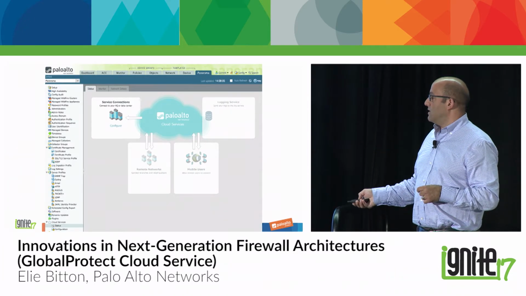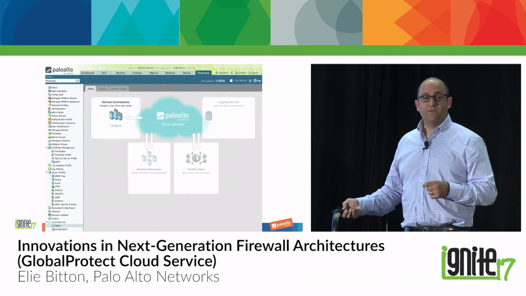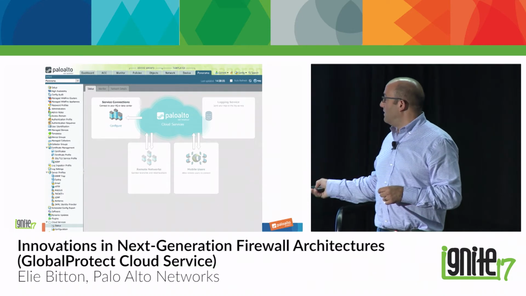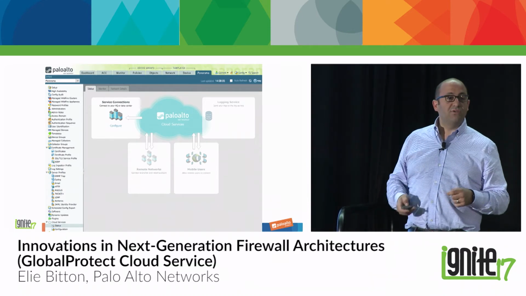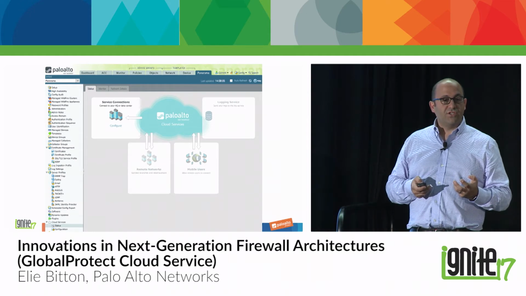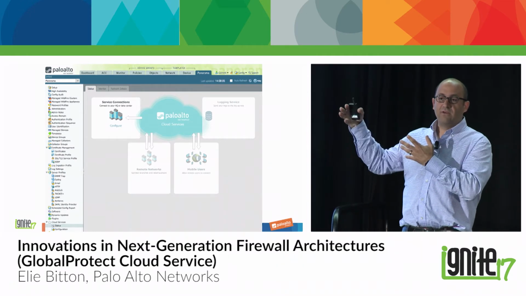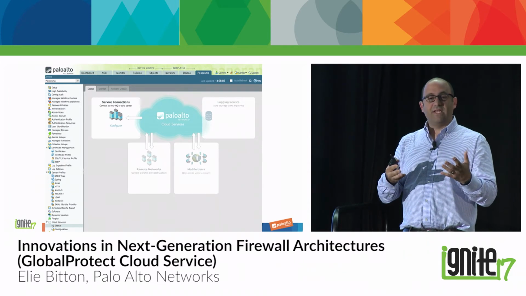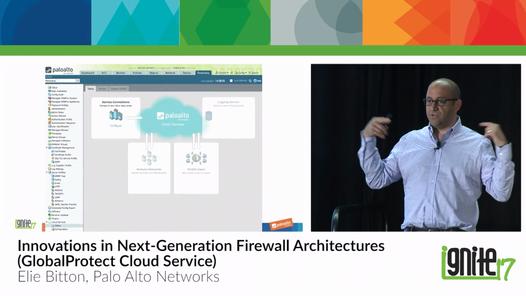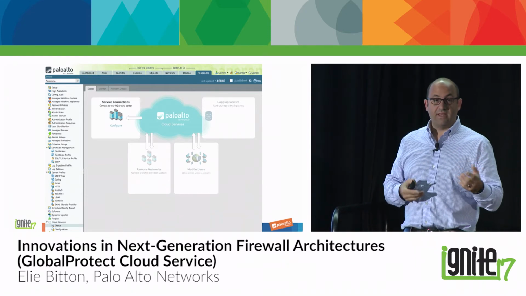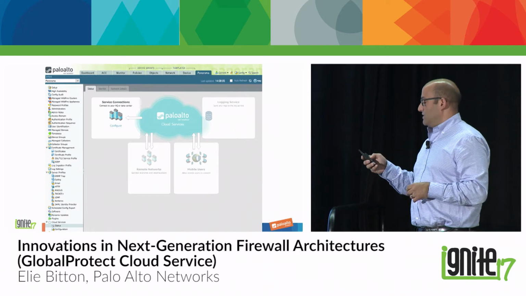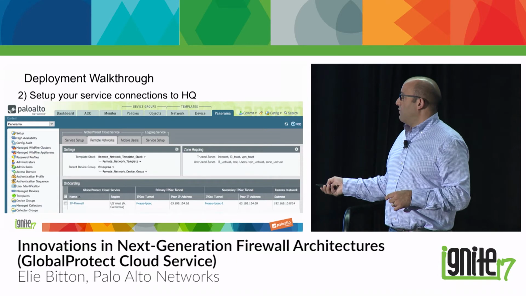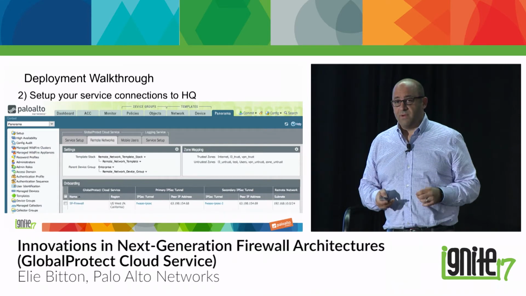So there's a whole new menu that shows up here, Cloud Services with status and configuration. So we show you the components of the service. We guide you through what you need to configure first. These are grayed out, because the first thing you need to do is set up a service connection. A service connection is basically an IPsec tunnel from the cloud back to headquarters. Why back to headquarters? Because your authentication servers are most likely there, and most likely you have assets that you want your users and remote locations to connect to and get to. So that's what a service connection is. How you onboard that, essentially, it's very similar to a remote network, so I combined the steps here for the presentation.